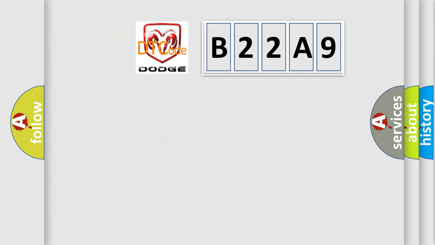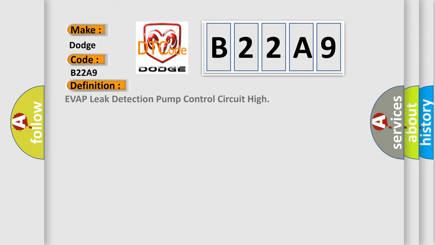The number itself does not make sense to us if we cannot assign information about what it actually expresses. So, what does the diagnostic trouble code B22A9 interpret specifically for Dodge car manufacturers? The basic definition is: EVAP leak detection pump control circuit high. And now this is a short description of this DTC code.